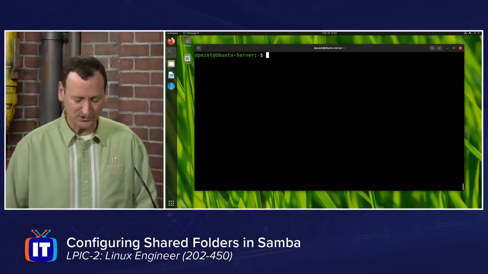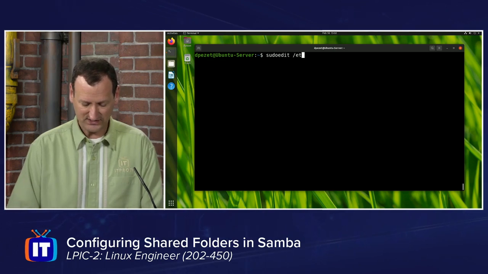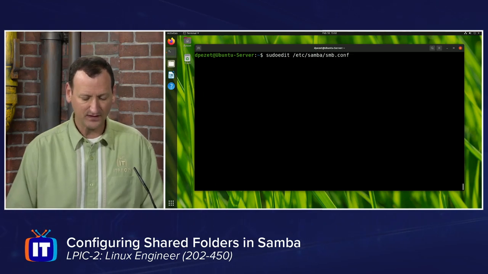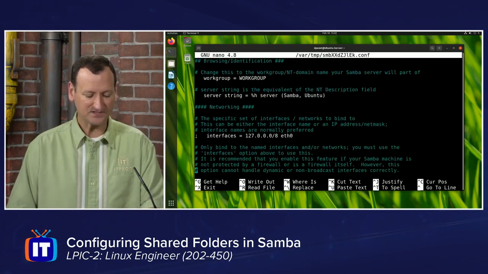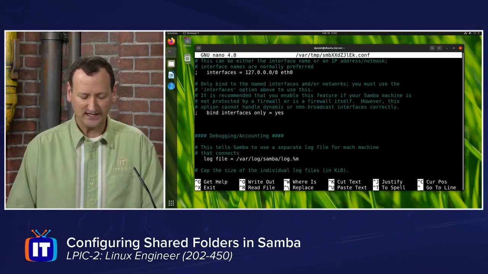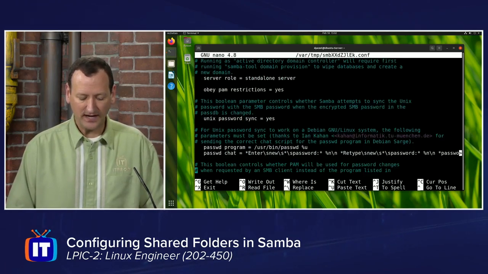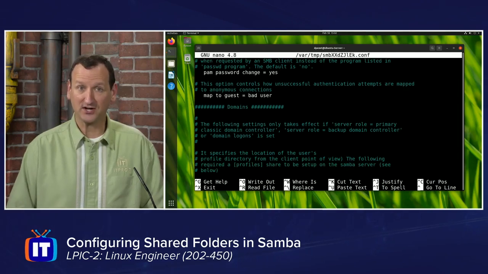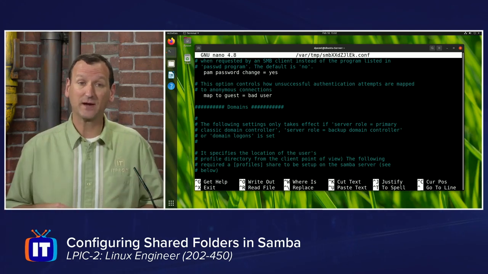Let me jump into Samba's default configuration here. I'm going to do a sudo edit /etc/samba/smb.conf. There's a bunch of stuff in this file. Up towards the top, it's general server type settings. You'll see what interfaces we listen to and so on. But as you scroll down, eventually you'll get to the share section. Shares are easy to spot because their names are surrounded by square brackets.